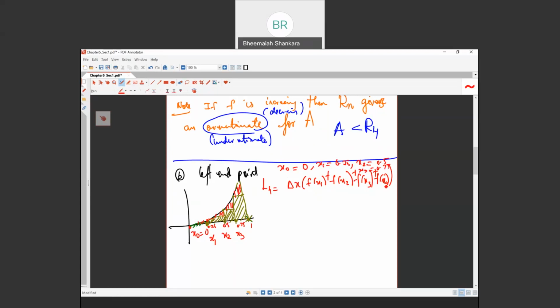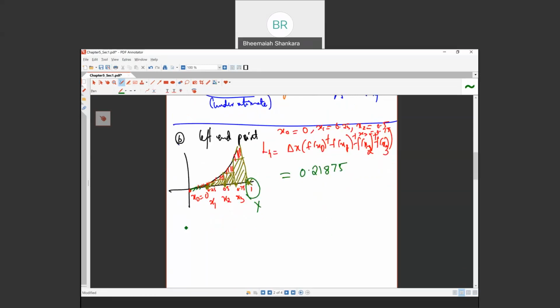If you write x sub 0, x sub 1, you want to write 0, 1, 2, 3 here. The suffix value should match with the x sub values description on the top. So calculate similarly like how we did for the right endpoints. Simplify, you will see that this is 0.21875. So now you see that you neglected the rightmost endpoint 1. You don't plug in f at 1. At the most, you plug in f at 0.75.